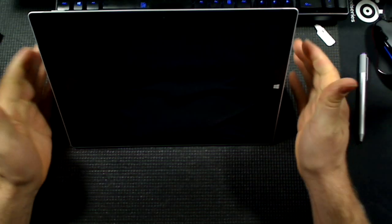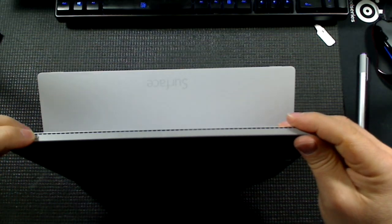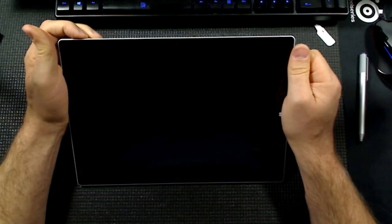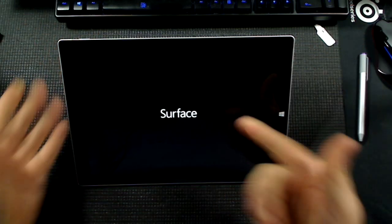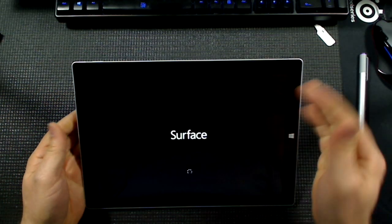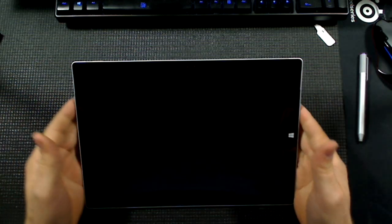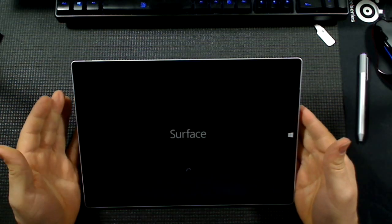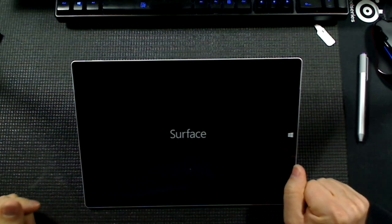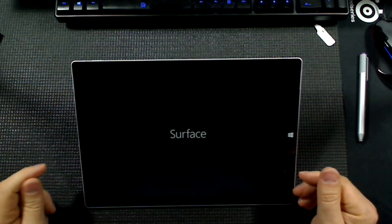Okay. Let's turn it on. I'm surprised it hasn't come on yet from me fiddling with it. Is that going to do it? Is there any power in it? That's the question. Oh yeah, there we go. There's some power. Sorry for wobbling my webcam like that, but my desk here is all very loose and badly set up. It's just the way it is. This will probably go through a whole setup. So I guess I'll probably stop the video at that point.